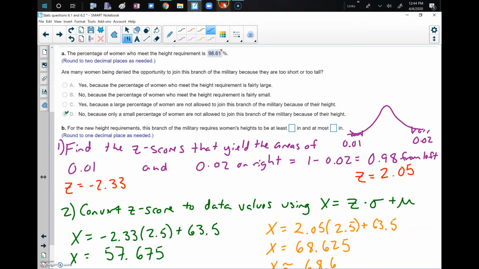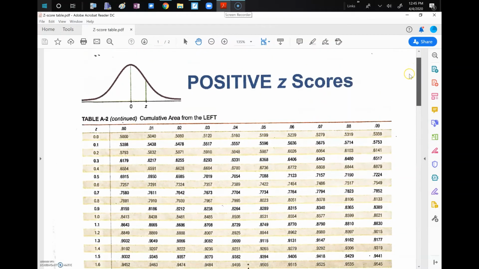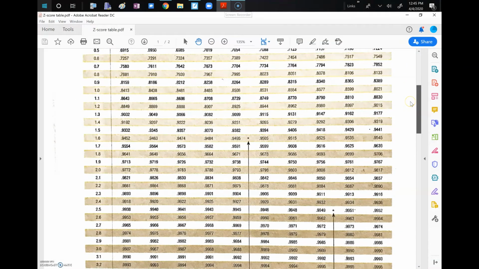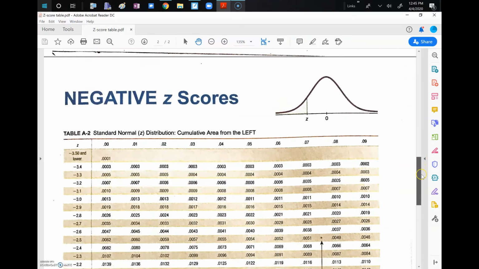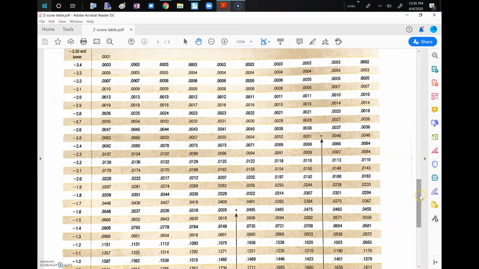So if I look in my chart for an area of 1%, sorry, I have to look from the left side here. So again, I'm looking on the interior of the chart, and then I'm going to read the z-score that creates that. So I can see this one right here looks like it's the closest, 0.0099. Here, this one's a little bit more, right? 0.0102 is 0.0002 away. This is 0.0001. So this is the closer data value.